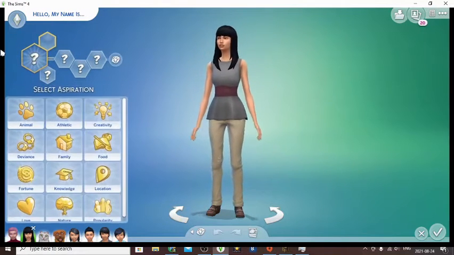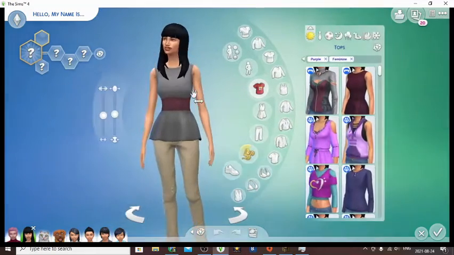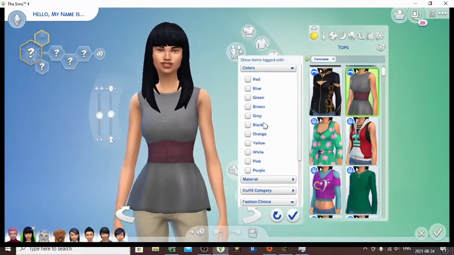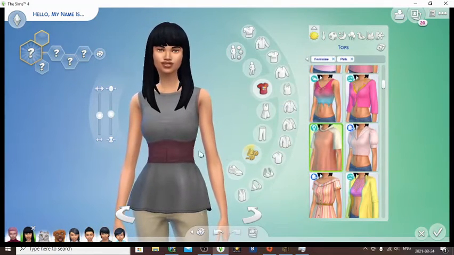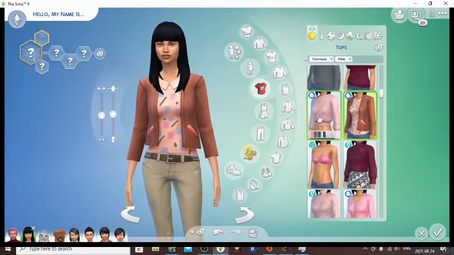Okay, so let's do name and aspiration. Let's dress you before we get to know. Let's filter by pink. Pink's a pretty good color, at least for the feminine clothing. This is more orange. Which one do I? There's lots of options, so I don't know which one I should go with.